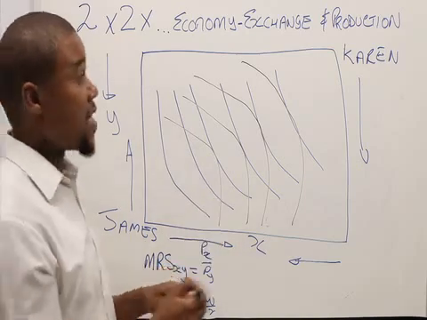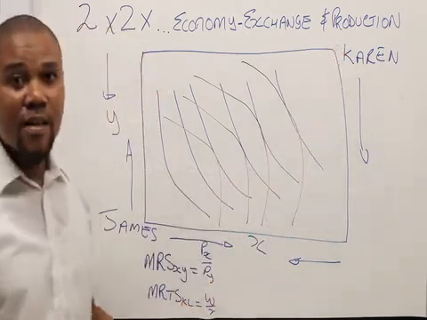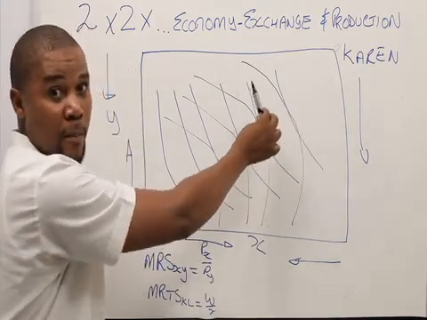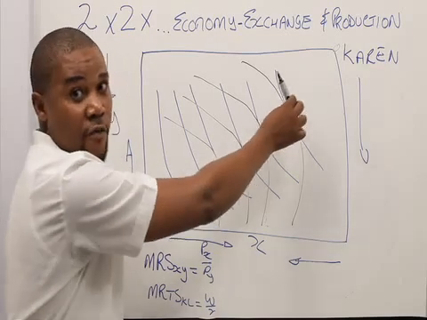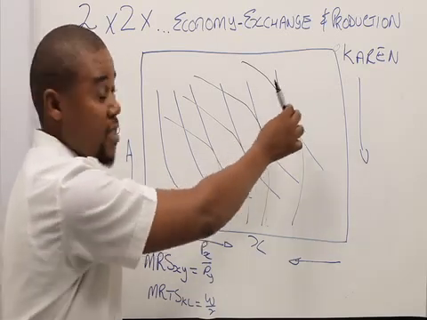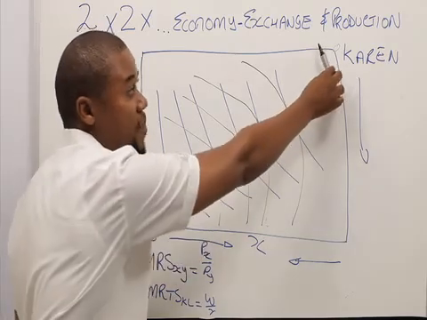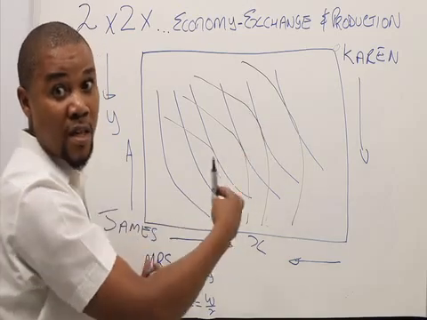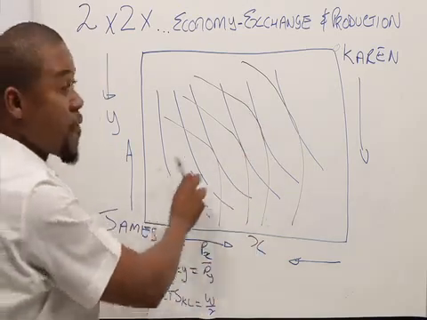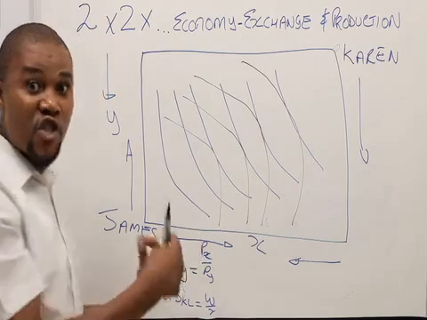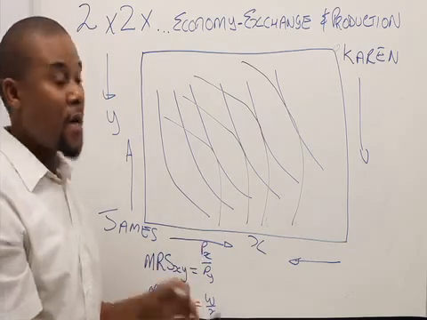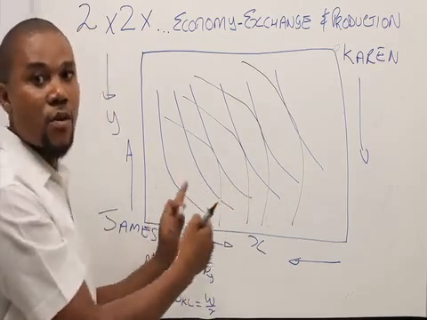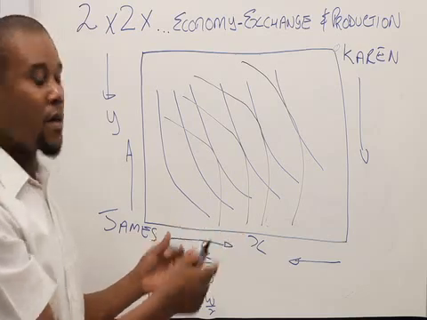But really the point is that at that point, Karen is consuming nothing. When you move inward into the box, Karen's share of resources, allocation of resources, increases. So when you move from that direction to this direction, Karen's share in the economy is big, it grows. When you move to that direction, James' share in the economy also grows. But because they're competing, they can't grow at the same time. The one is going to grow at the expense of the other, all right?